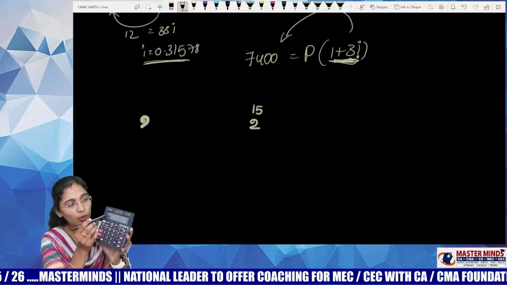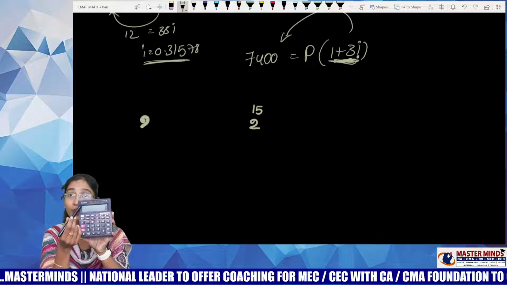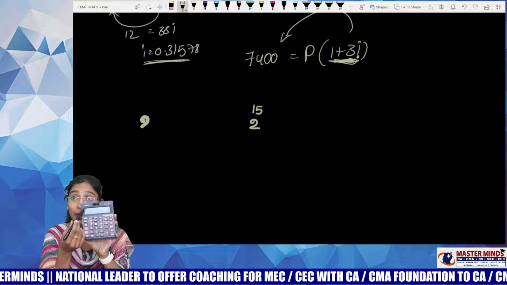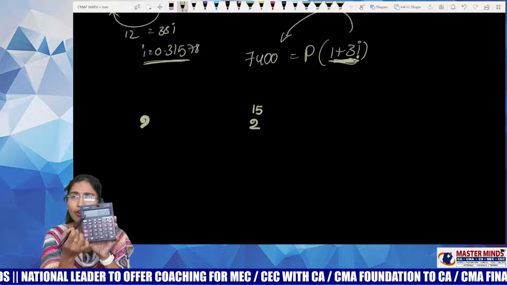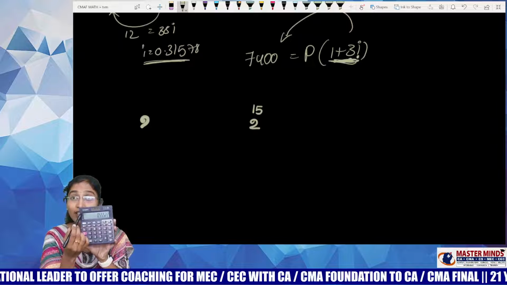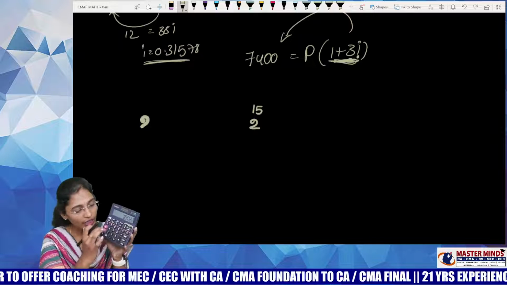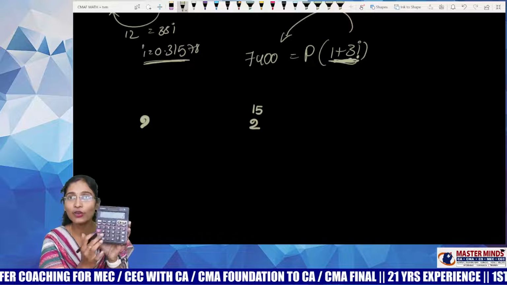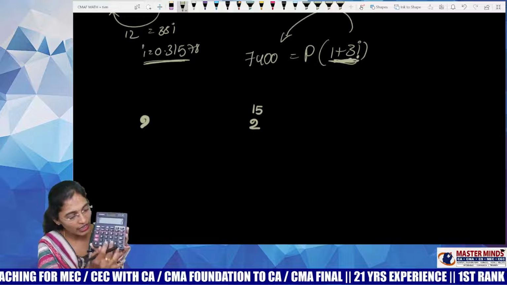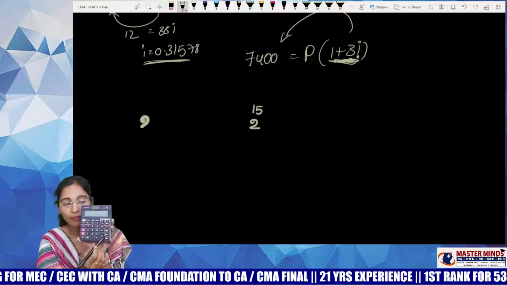In the topmost corner of your calculator, there will be a number of steps. If you enter any number, the number of steps might vary. So guys, please be here. Enter 2 first. I need to calculate 2 power 5. For that, enter 2 first, and then the into symbol.